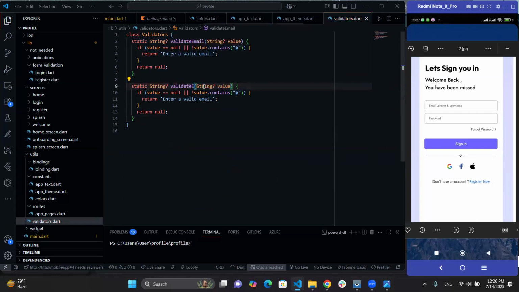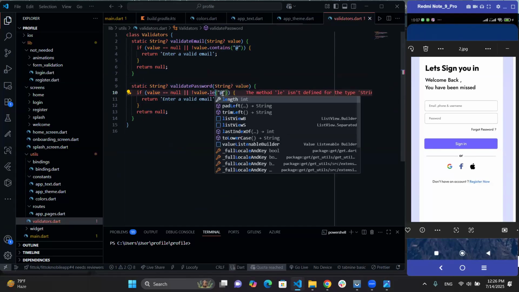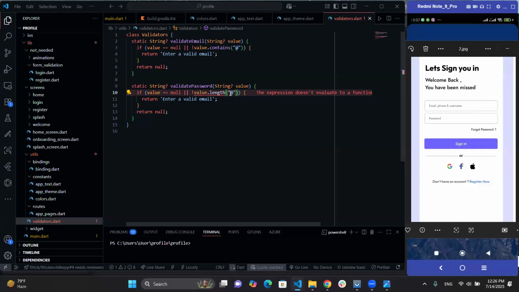So validate password. Okay, and then this time around, if value is equal to null, yeah, then value.length is less than 8.